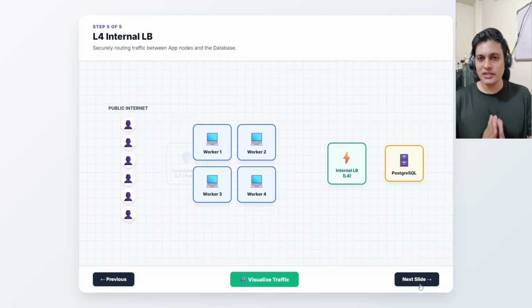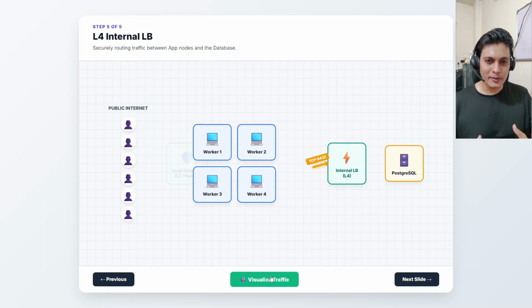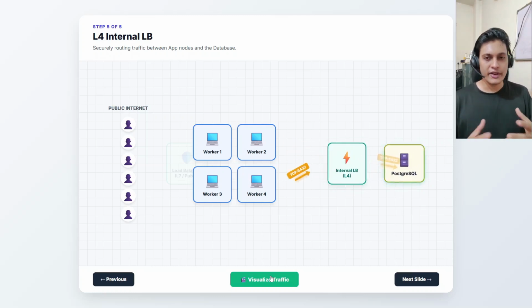That data distribution will be done by the load balancer again, but this time it is the L4, not the L7. L7 comes between the internet and the web servers, and this L4 comes between the web application and DB servers. Okay, so we understood this part: right now the traffic is coming to the worker nodes through the load balancer, and the worker is requesting or sending data to the DB server through the load balancer. So that is the part of L4. Now we understood this L4 and L7 analogy and why we use it.